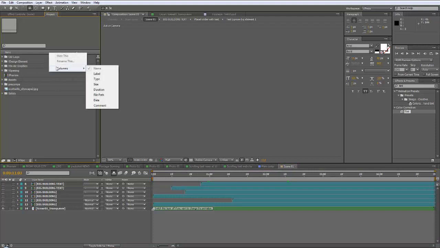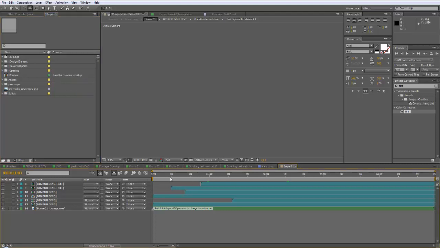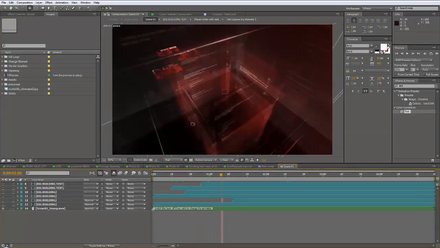Here you can right click on this menu, columns, comments, and column label if they don't appear already, and right here you can see some comments that I left for you, so it will be easier for you, some guides and tips.